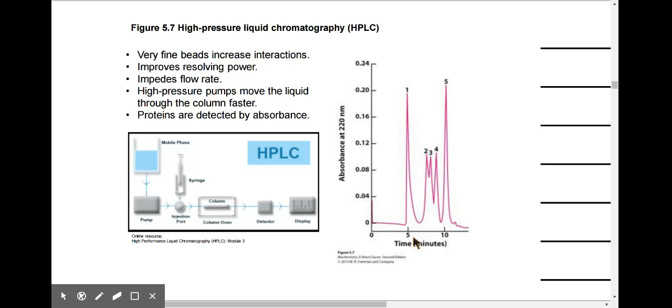This is high pressure liquid chromatography. There's other types, like high pressure gas chromatography. We remedied that by hooking a pump up. And so here's our mobile phase, and we're going to literally pump our mobile phase through that column. It hits a detector, and then it goes through much faster, so now we're eluting pretty quickly. That detector will give us a display of our proteins as they come off the column at 220 nanometers, because the carbonyl group's double bond O absorbs at 220 nanometers. So we have a good way to detect it.